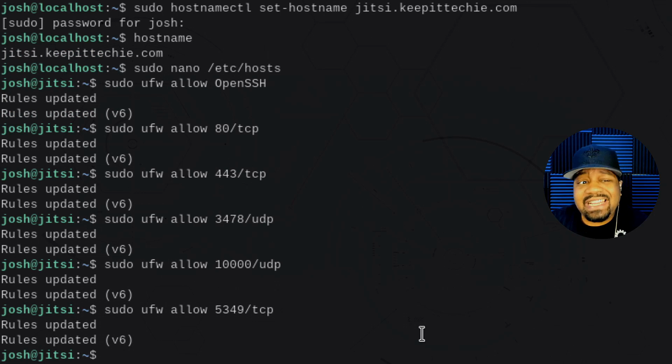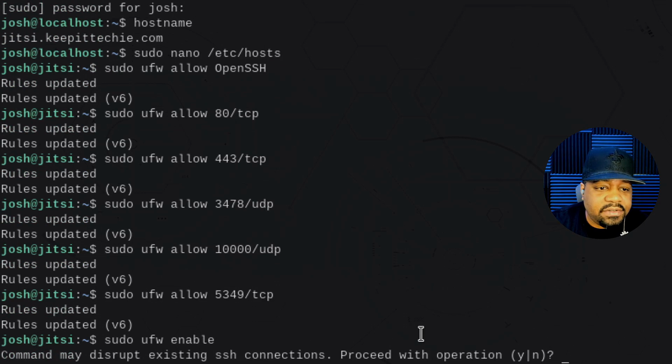Now let's go on and enable our firewall. It's a simple command. So sudo ufw enable, and press enter. And this is what I meant right there. As you can see, when you enable the firewall, it says command may disrupt existing SSH connection.